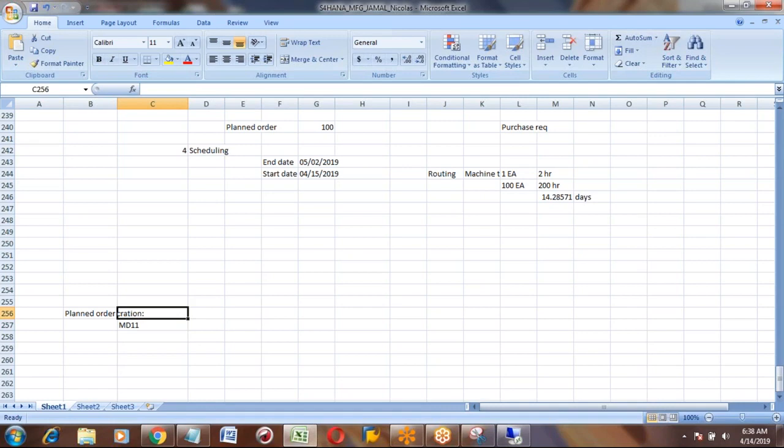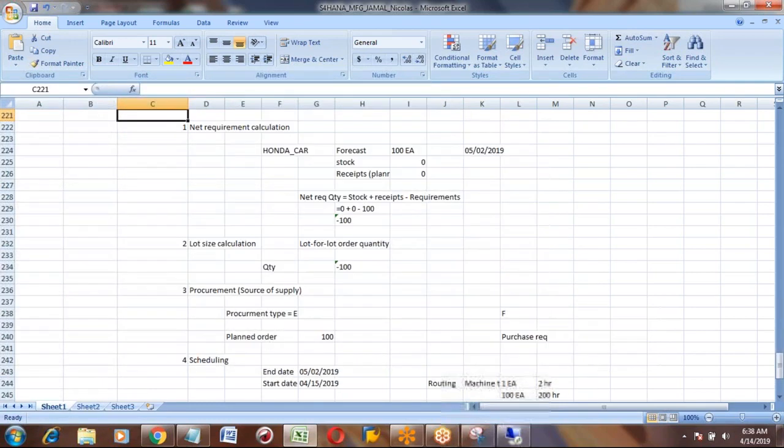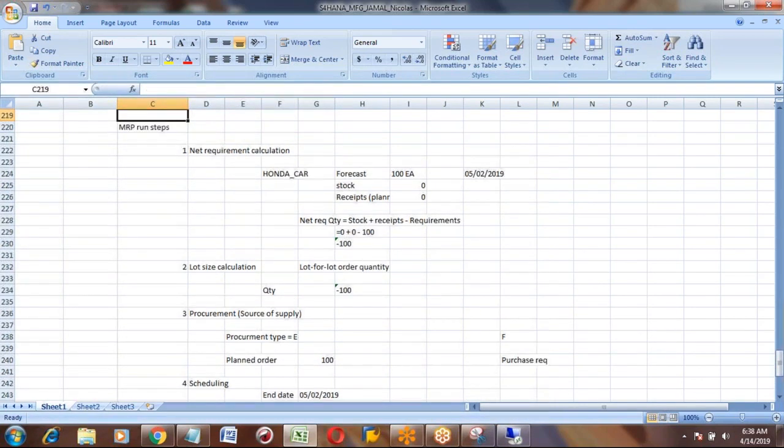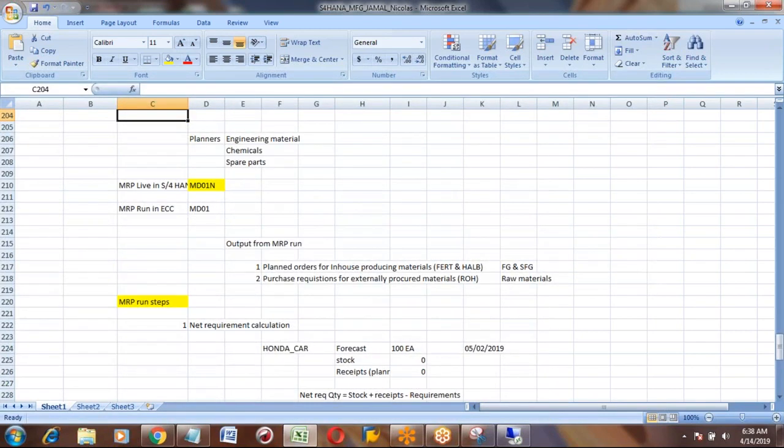Now we can go back to the screen, all the way up, a little bit further up, more.